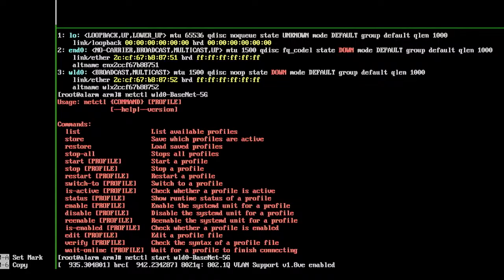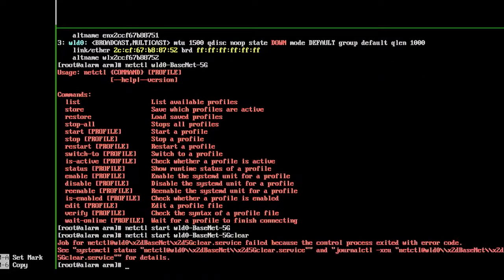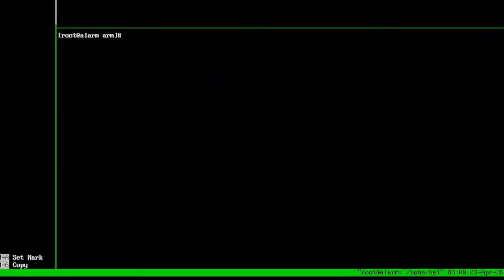I can't see what it's doing, but there. Now we can do pacman -S EA. No target found. Okay, that's cool. What about linutils?